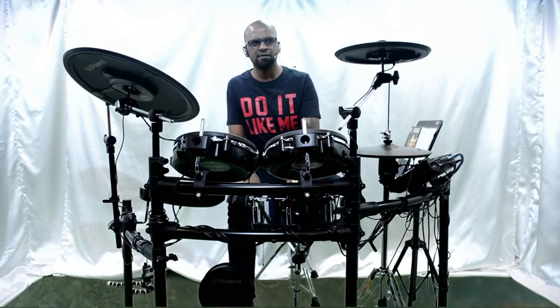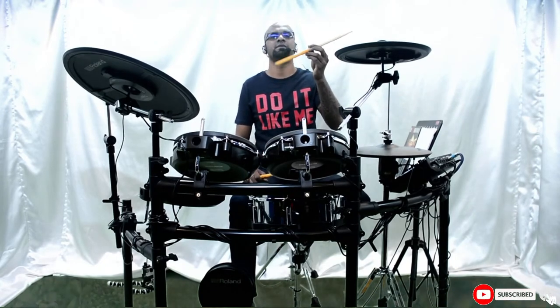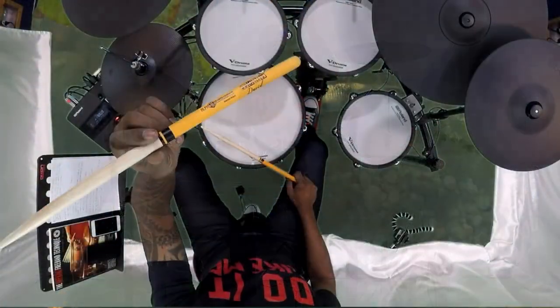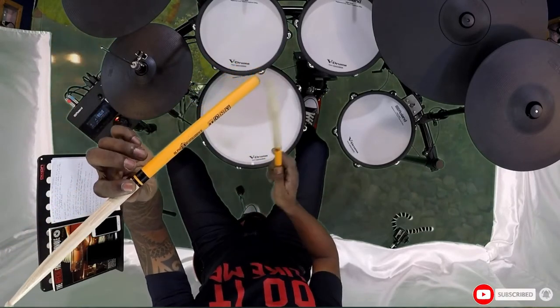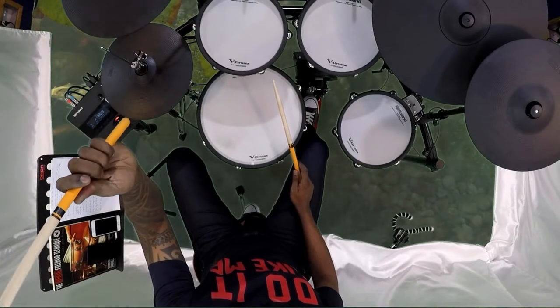And I have a question from Ryan. He's asking me about my drumstick. So, this is a signature stick made for me by Alphadrumworks. It has a rubber grip, so if you have sweaty hands, it can help you with the grip as well.